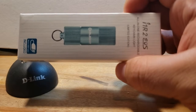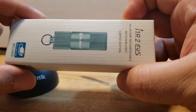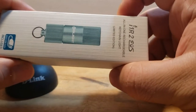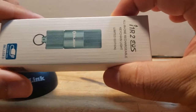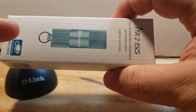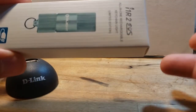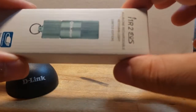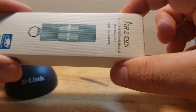Hello everyone, so today we're going to be unboxing and taking a look at Olight's I1R2 EOS flashlight. Now this is currently the smallest light that Olight makes, and it is marketed as a keychain light. So it does come with a little key ring so that you could attach this to your keys, a lanyard, or simply put it in your pocket.